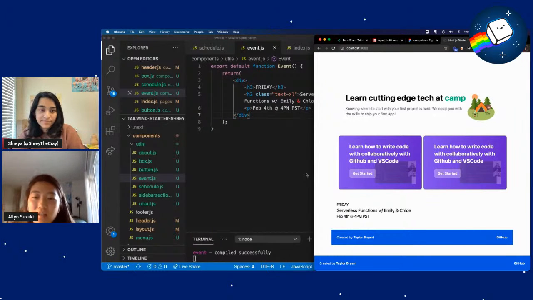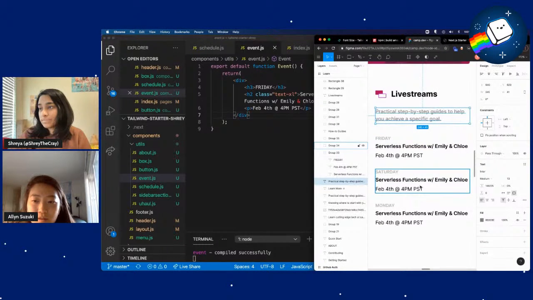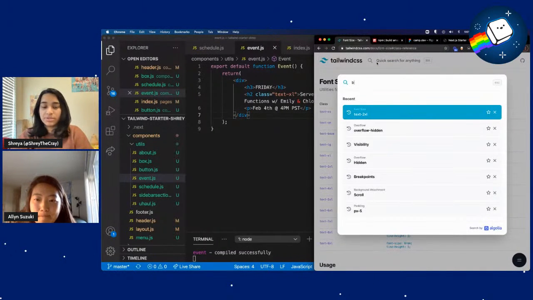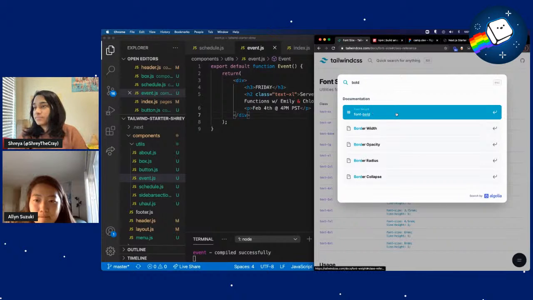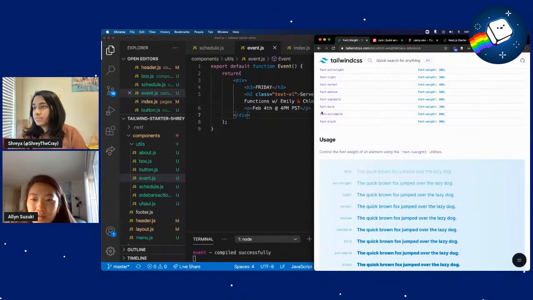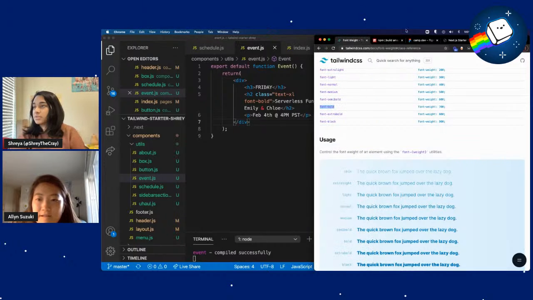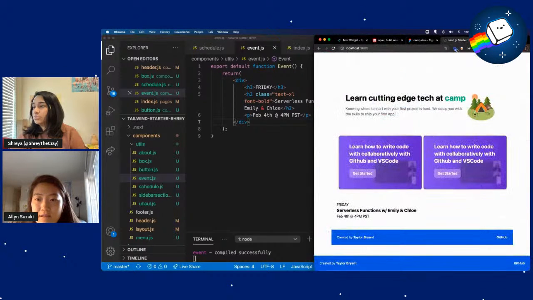Like make the heading in the box look bolded. Bolded, yeah. Let's see what the Tailwind documentation says about bolding text. Oh, use font-bold. Yeah. Where do you want me to put this? Just right within the class. Gotcha. Yeah, that looks good.